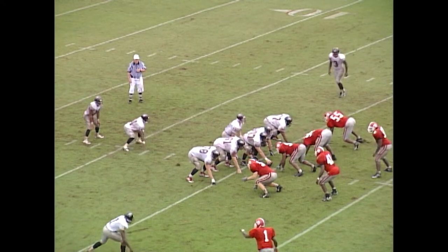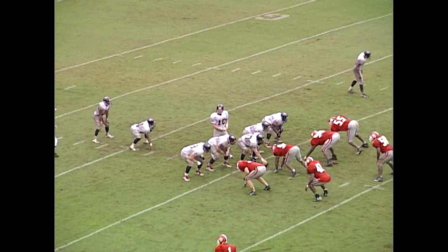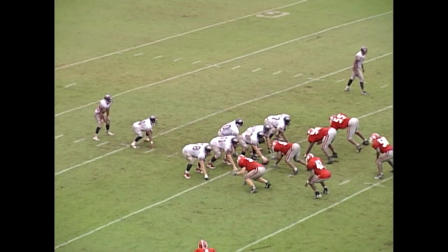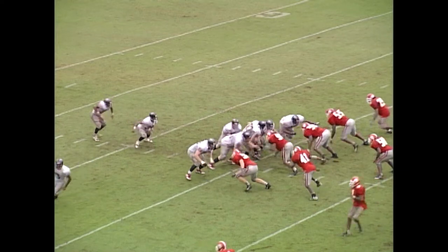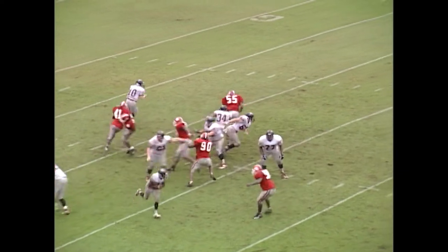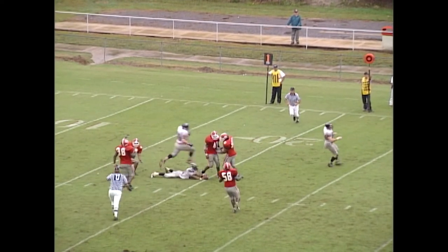There you go. We jump off. No, they jump off, sorry. We've been playing between the 20s. 21 to 19. Motion, Hope coming to this side of the field. Barnett fakes it, rolling out. He's looking. He got a man out here. Carter trying to beat one man, and again, one man makes the tackle.